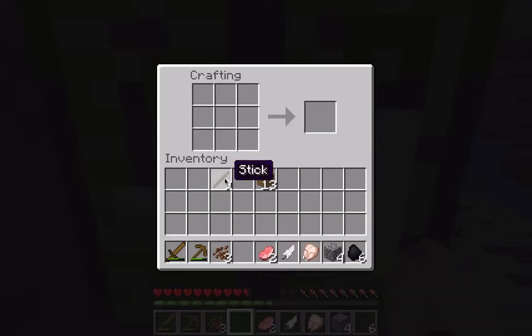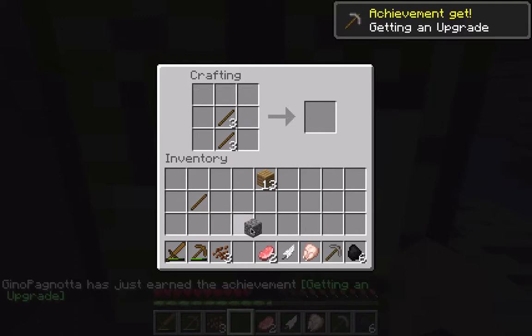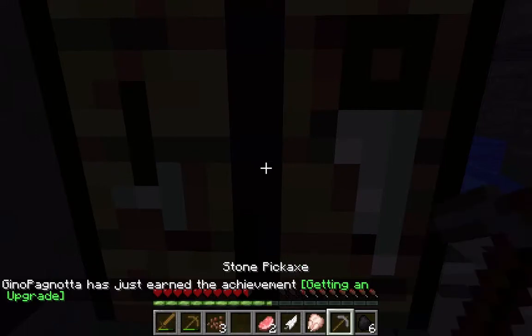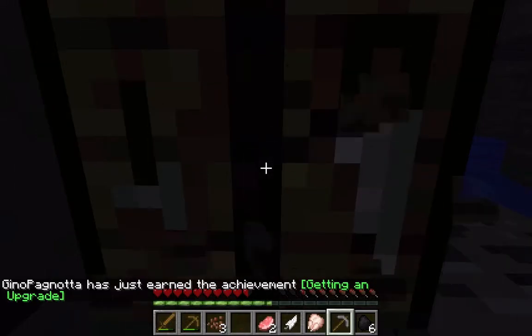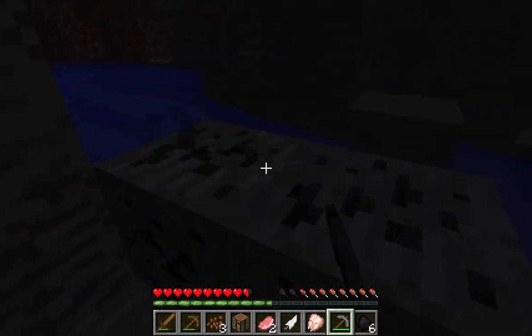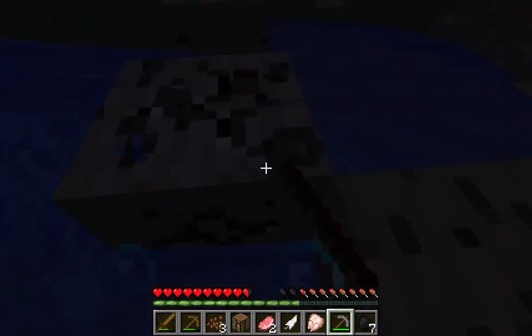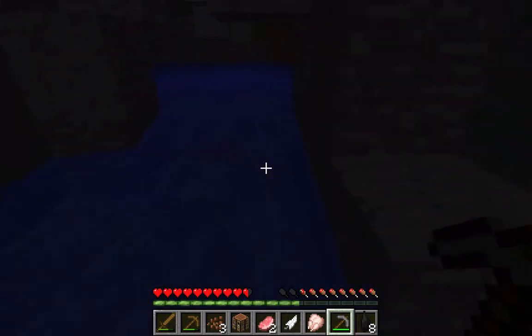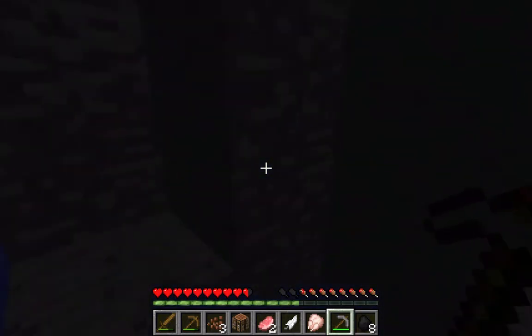Okay. So we're gonna put this here and this here. And then we're gonna put this here. Getting an upgrade. That's right. I'm taking you back, and you're not disappearing this time. Oh, seriously? Always with the water. Oh my gosh, taking you.